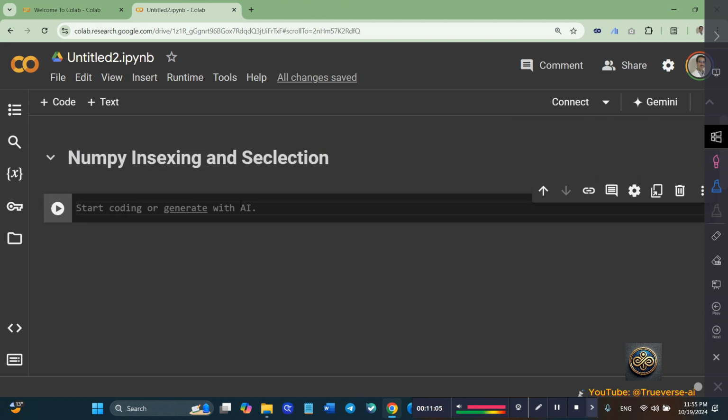So in this lecture, we learn how to select elements or groups of elements from a NumPy array. Before we start, I must say that this hands-on exercise is related to data analysis and visualization. So let's jump right into our lesson by creating a sample array. How do we create a sample array? Simply import NumPy as np.